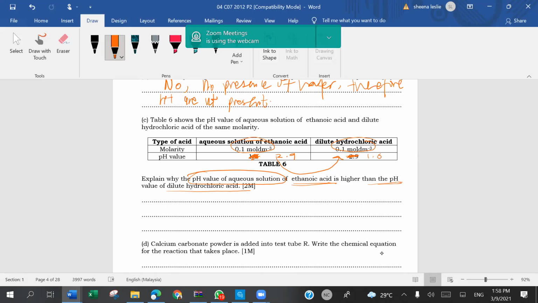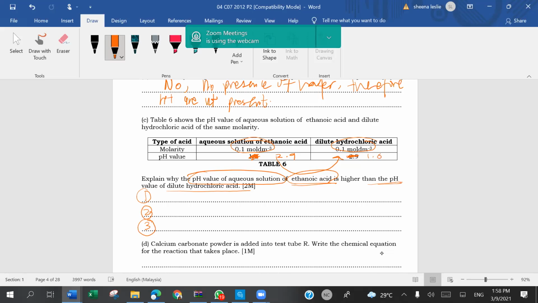So the question is asking you, why is ethanoic acid's pH higher than dilute hydrochloric acid? We did this in class today. Who would like to try for teacher? 3 sentences. The concentration is the same, but the pH is different. Why? Or if you don't know, just say, teacher, I don't know, I don't remember. Can you help? Say like that, teacher will help. Don't know, teacher. Okay, Naim doesn't know. Anyone else? Me too. Okay, let me, teacher, go through again, yeah?